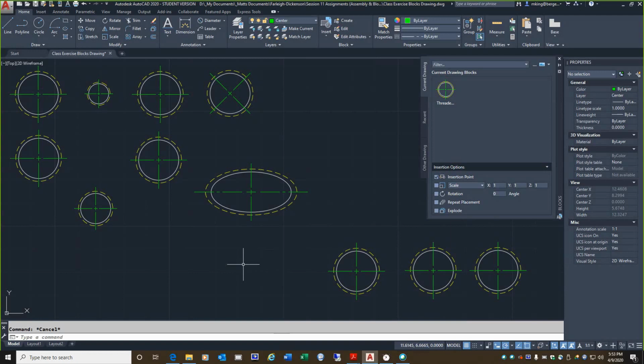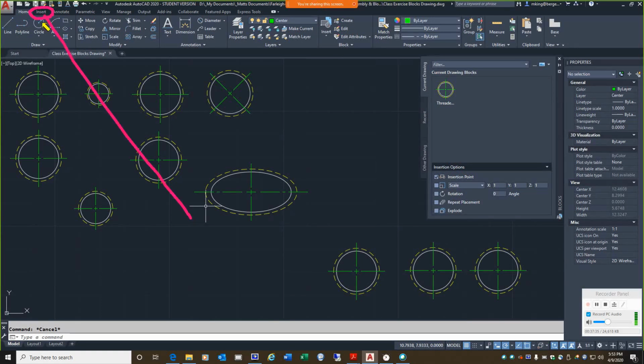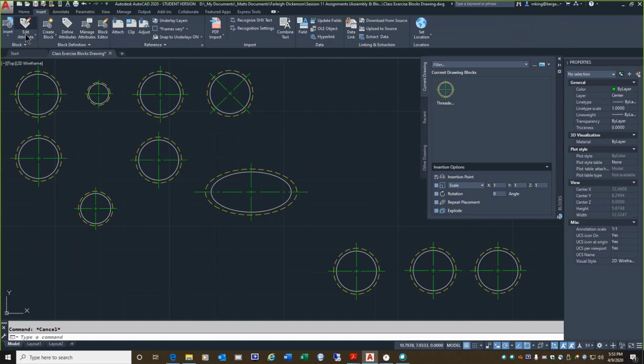Where we get the write block is in your ribbon, you have an Insert tab. I don't know that we've been there yet, but select Insert, okay, way up in the corner here. And we've got another couple of panels that are devoted to just blocks. So what we have to do is not select the Create Block button in the top half, but select the word Create Block in the bottom half.